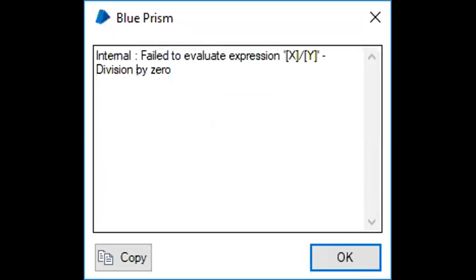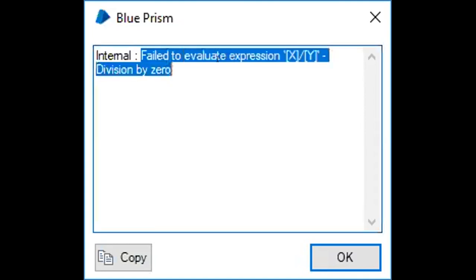This is the exception which is thrown, and we might be familiar with this exception because it has been used in a couple of previous sessions as well. This exception we haven't handled in the object, so it traveled all the way from the object and is landing in your process main page.